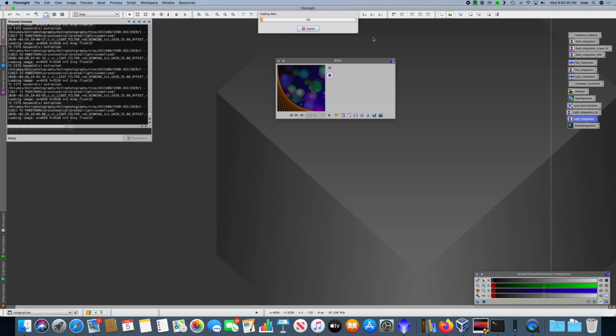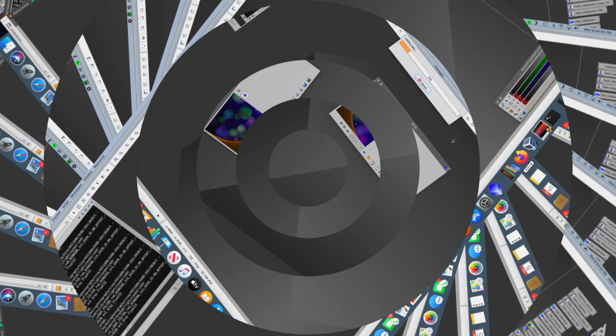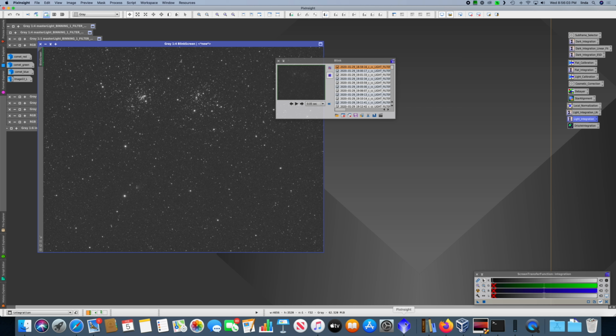So if we load these all into Blink, and sorry, this will take a few seconds. There's about 162 frames, I think. All right, the frames have loaded into Blink, but we want to apply an automatic STF to all images, not just the first, and then use that first STF, which is the default behavior.